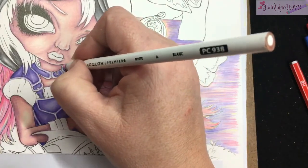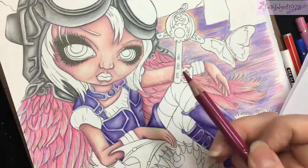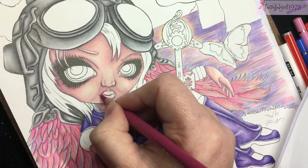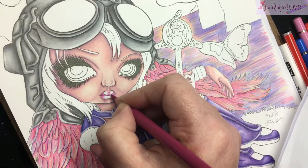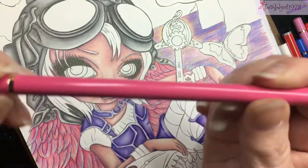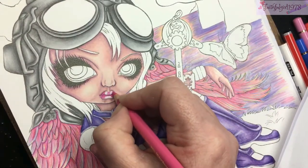Okay, I am going to come back in and do the shadows in a little bit. I'm going to do the lips first. So we're going to start with that middle purple pink. And I'm just going to colour underneath the middle line there, in the middle of the top lip and on the edges of both sides of the bottom and top lip. I'm going to bring that out with the light purple pink. I'm going to leave a little gap for the white.